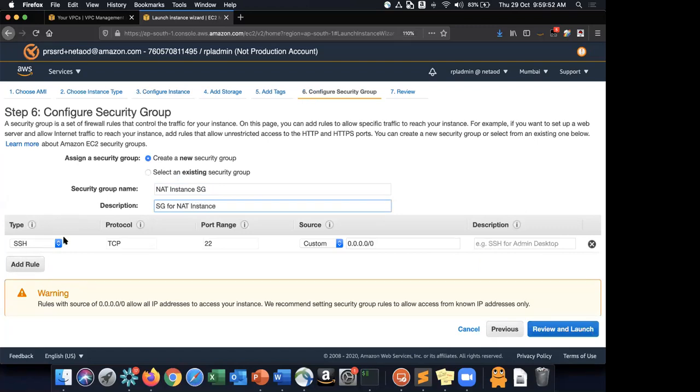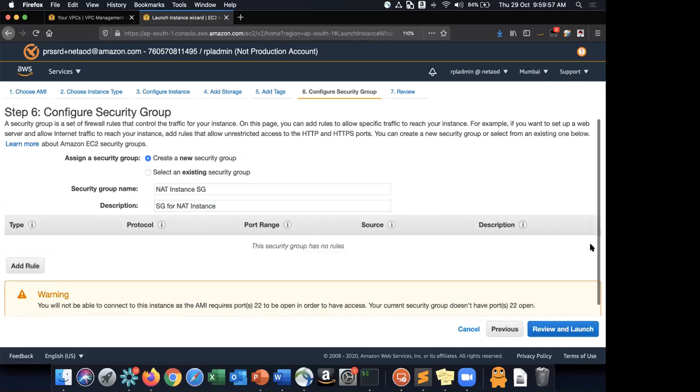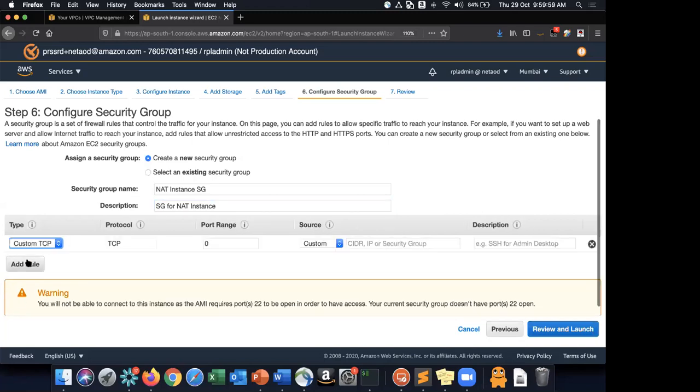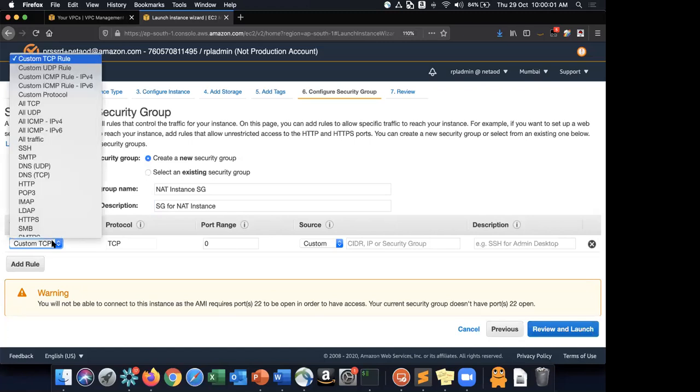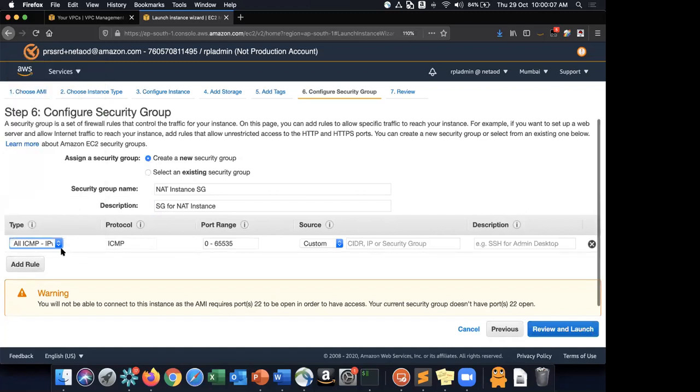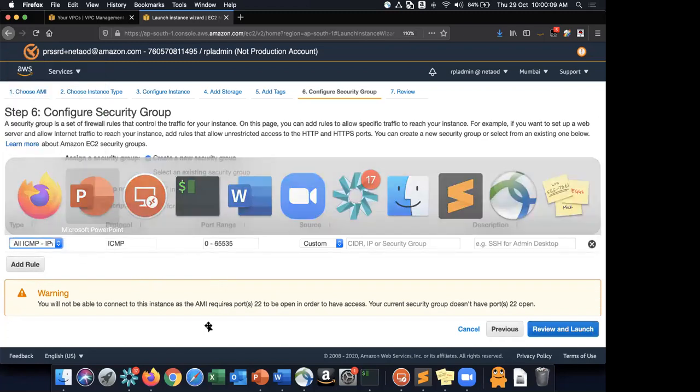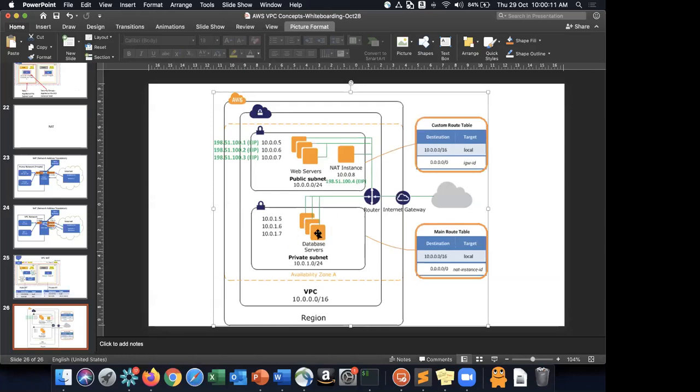Your SG for the NAT instance will have to basically allow all traffic, right? Because your servers are going to talk to your NAT instance, and it can be any traffic. It can be HTTP, it can be FTP, it can be TCP traffic. So you have to allow all traffic to that.